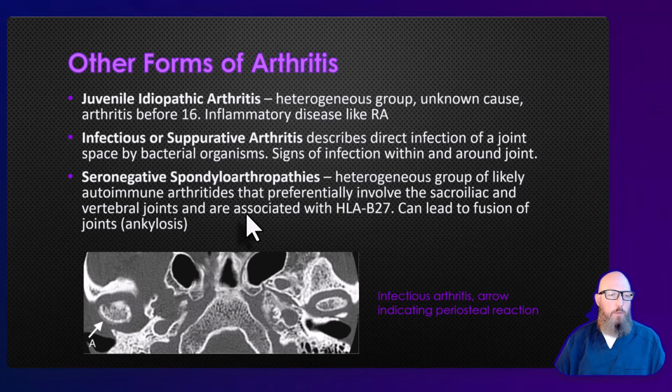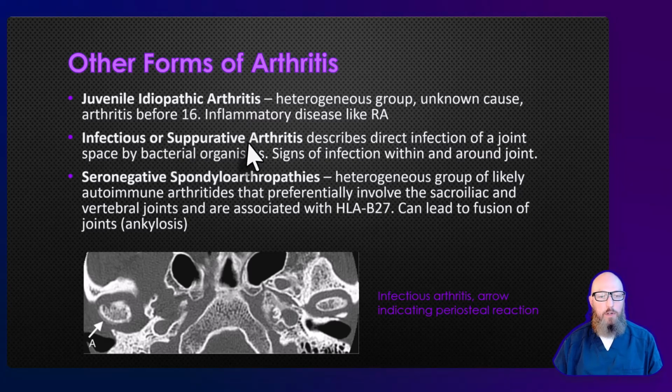And then just really quickly, other forms of arthritis. This juvenile idiopathic arthritis, maybe I should have had a whole slide explaining that, spend a little bit more time on it. But this is what used to be called juvenile rheumatoid arthritis. If you see arthritis in a child, under 16, good chance it's going to be this one. It looks like all the signs we showed you for osteoarthritis, but it's in a child. They stopped calling it juvenile rheumatoid arthritis because it's not necessarily associated with the rheumatoid factor. They found that, and so they renamed it just juvenile idiopathic arthritis.